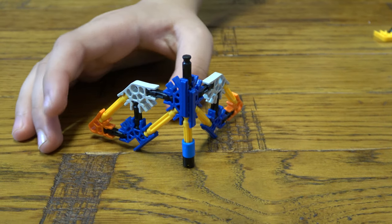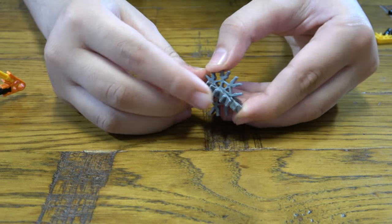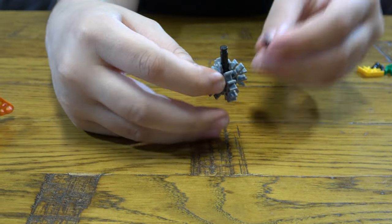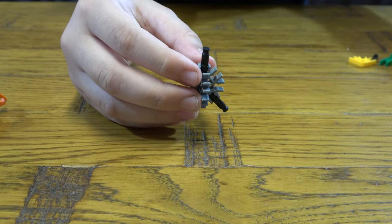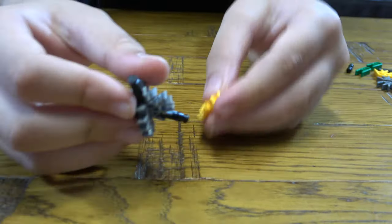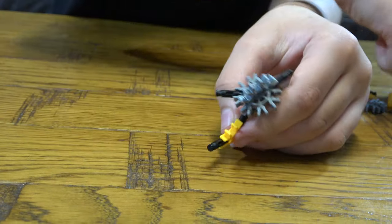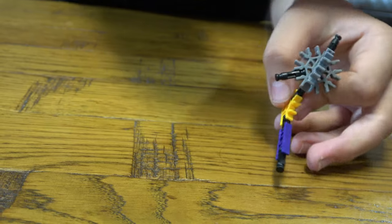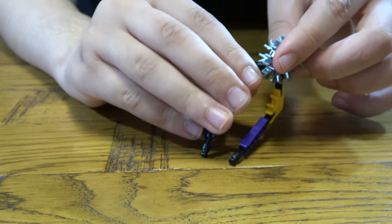So next we're going to get two of these, replace them into like that, replace one of these like so. Get two of these like this. Then we get this here. This here. Then we make another one. Like this.